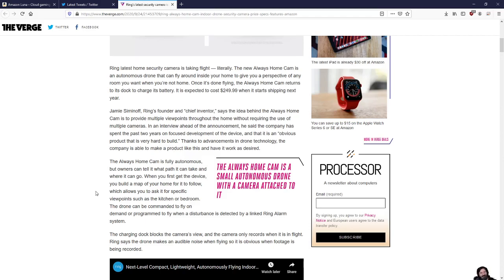No, if they already drop stuff off at your house and just leave it via courier, I don't see any reason why they wouldn't just dump it in your backyard and say, see ya. Take a picture of it on the way while you fly away. It's not worth the flight time and battery energy to bring it back. Yeah, leave it where it is. Yeah, I could see that. Take a picture of it, have it return home.